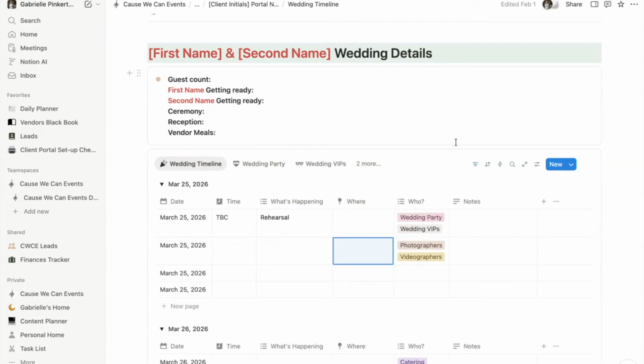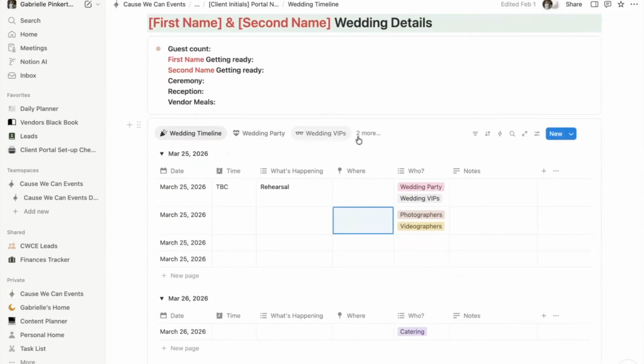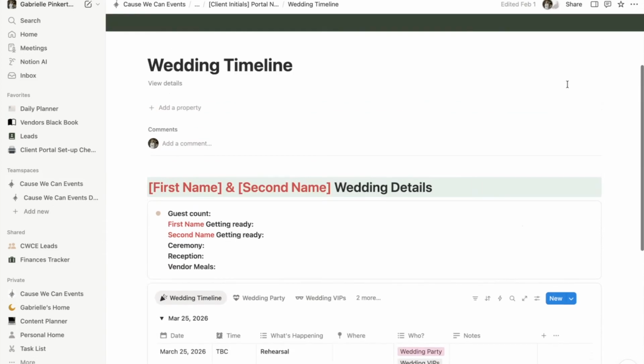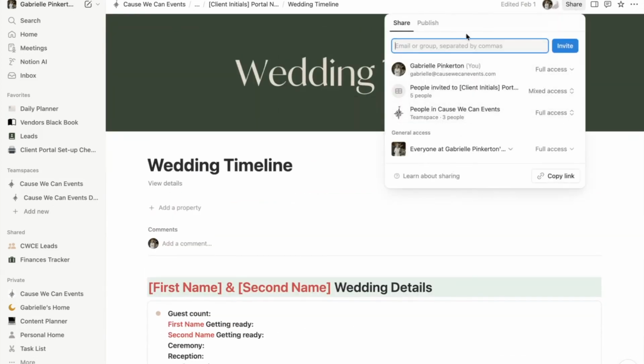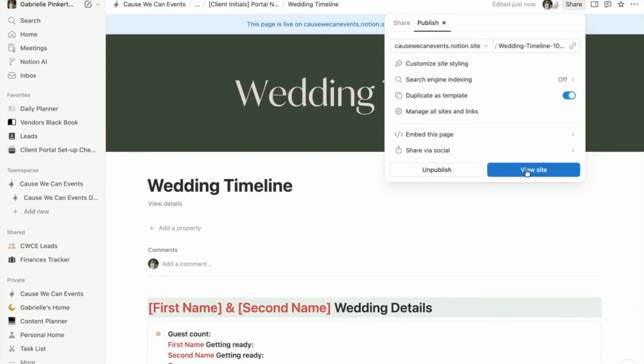Now, the other cool thing is I'm not going to download this as a PDF because obviously they can't click through that. So what we do with Notion is you share it and you publish it as a website.